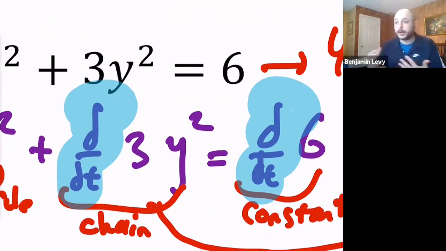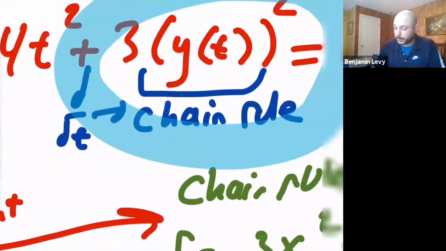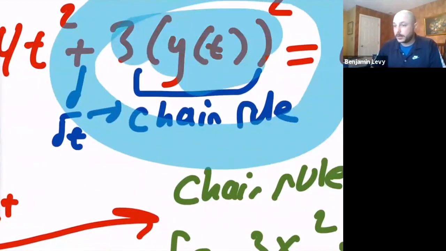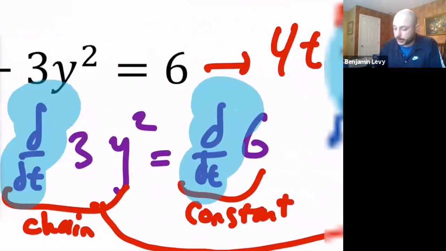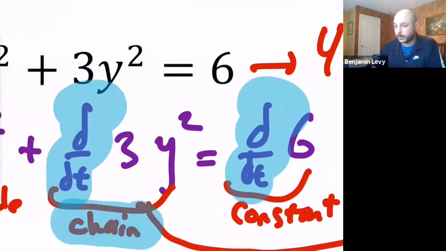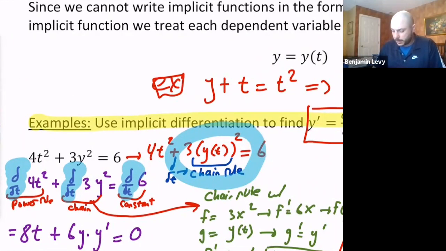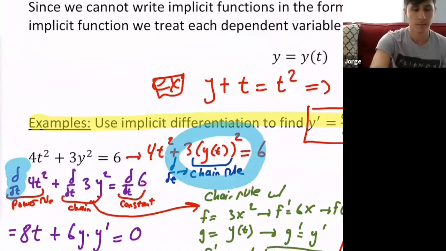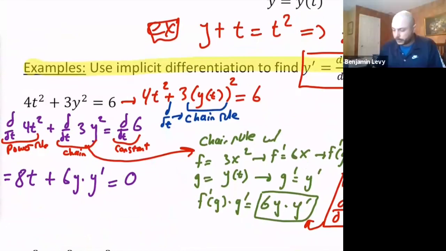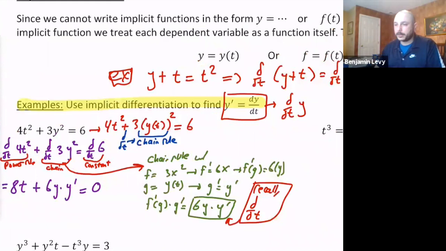And so it's like, whoa, how does that match up? Well, if it's a function itself, there's a t in there somewhere, we just can't see it, so we assume there's a t in there and use the chain rule. We'll see a common thing happening: anytime the dependent variable like y is being squared or raised to a power, we're going to use the same kind of chain rule idea.